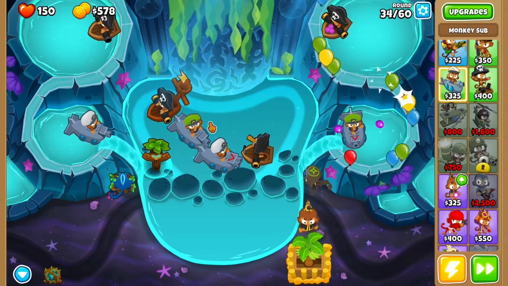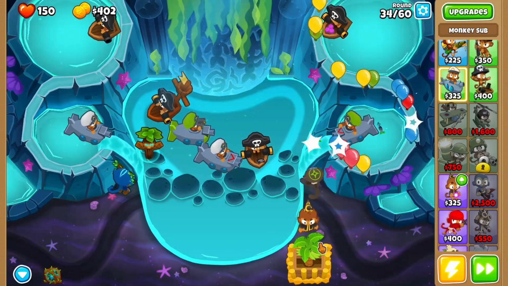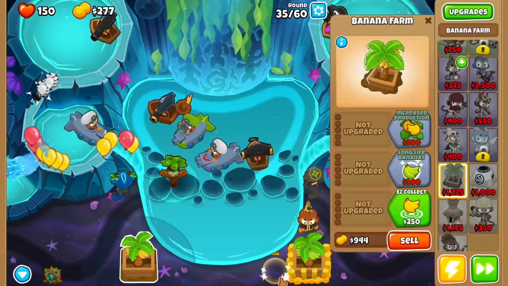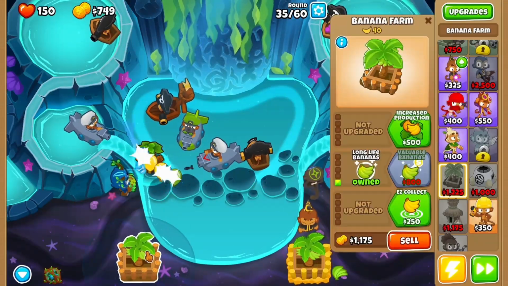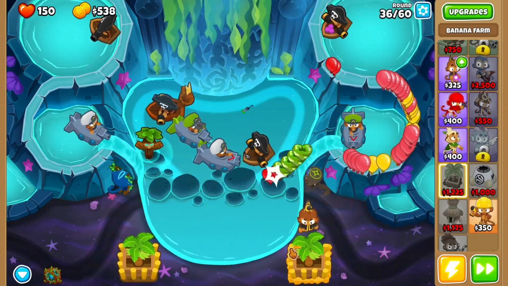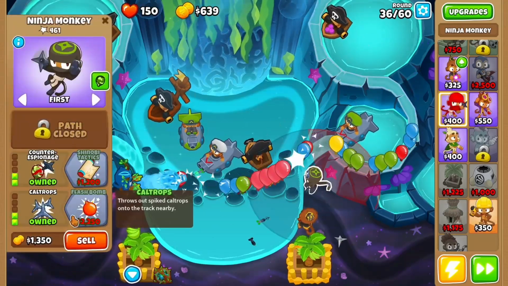Come on! I want people to see your camo! So now everyone can see camo, I'm guessing? I don't know how this works as of now, but whatever! Let's get another banana farm! Banana farm! I'm gonna make this into a monkey bank maybe, because it's annoying to collect stuff from there, so... Yep, valuable bananas! Cantaloupes! Cantaloupes? No, those are caltrops!